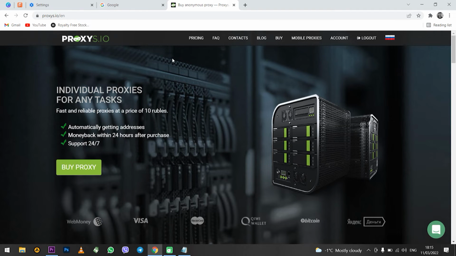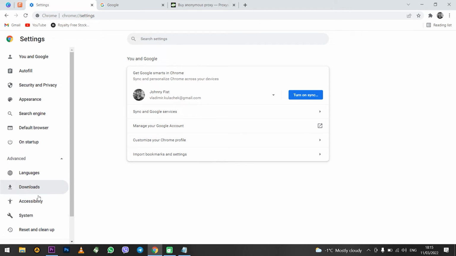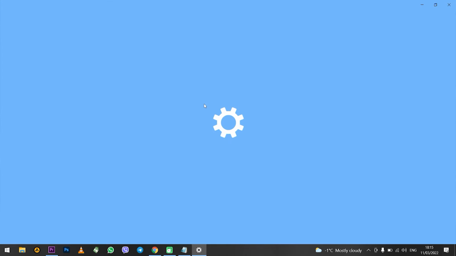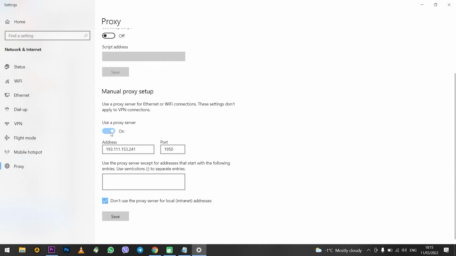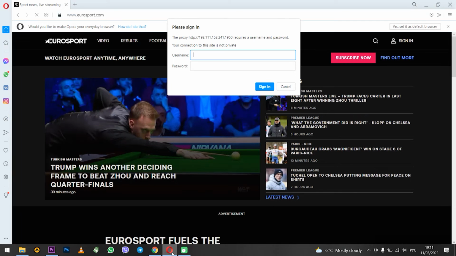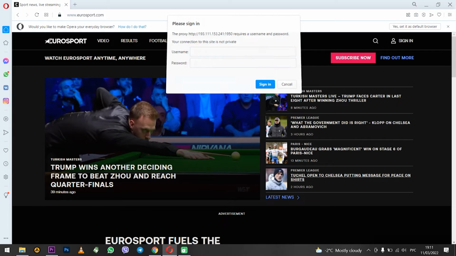But if you need to disable the proxy, then repeat the procedure. Click on the three dots in the right corner, select Settings, then in the System section, select Open Proxy Server settings on the computer and change the Use Proxy Server switch from the active state to the inactive one. Done. Proxy is disabled. If you use standard proxy settings, then the configured proxy will be applied in almost all browsers at the same time.